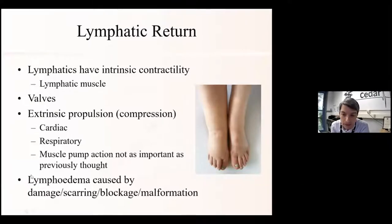The reason we get lymphedema - swelling from poor fluid return - is not because of valve incompetence, but more from general damage: scarring, blockages sometimes from parasites, malformations, and very commonly after radiotherapy and types of surgery where the lymphatic channels themselves are damaged. It's not that lymph is flowing in both directions as far as we know.